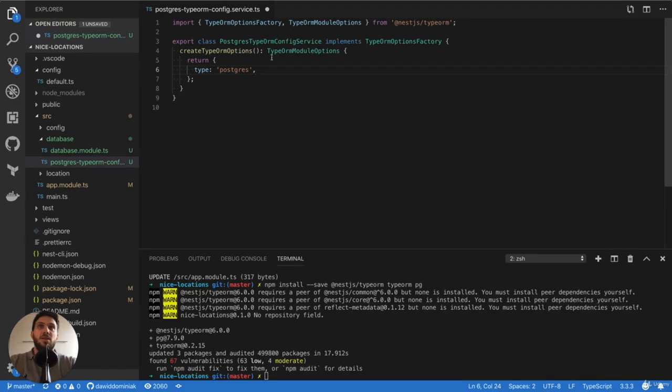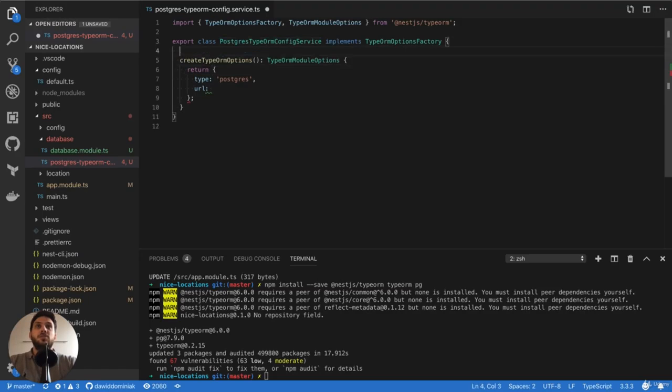It's quite common to use just one database. If we would like to migrate to another database like SQLite or MySQL, we would create a new service and inject it into the database module. It could be quite simple.